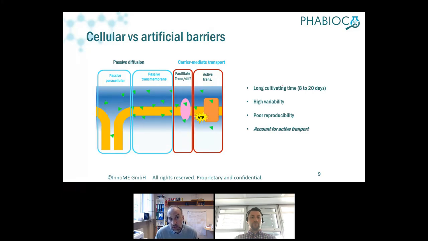This is important. Well, this is a good question. Passive diffusion is by far the most important transport mechanism in the GI tract for any drug. For some selective substrates, active transport might be interesting, but they are very few. So passive diffusion, as it is a thermodynamic, spontaneous, physical phenomenon, will account for any compound. So having a proper assessment of passive diffusion and passive permeability will be sufficient in most cases to get a nice prediction of the bioavailability.